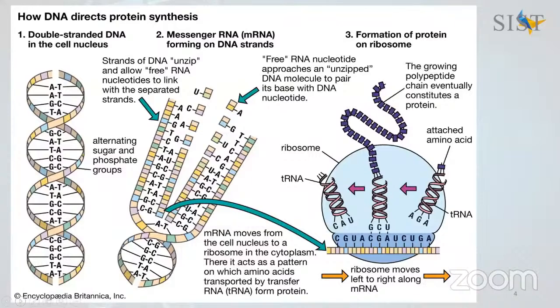During the transcription process, there is a hybrid formation of RNA and DNA. At the end of transcription, the RNA leaves the nucleus and enters the cytoplasm so that it can go on and carry out the translation process. When this mRNA is available in the cytoplasm, the ribosome detects the presence of the mRNA, comes and binds with the mRNA copy, and starts translating the codons present in the mRNA. At the end of translation, the polypeptide chain is synthesized. The ribosome moves from the left to the right side of the mRNA so that the codons can be decoded in a sequential manner, and the amino acid sequence is proper.